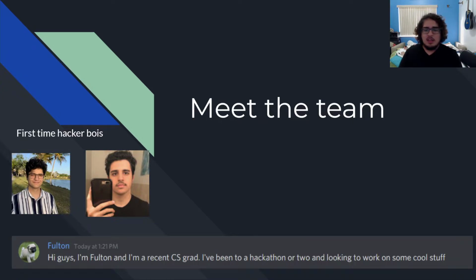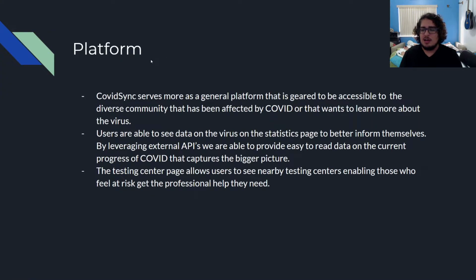As you can see from this right here, this is how we ended up working together as a team. And so just to give you a little bit of background on the application, CovidSync is meant to be a bundle of tools. It's supposed to be a platform. We try to make it, like I said before, as accessible as possible. We want as many people to be able to use it. Not only accessible in a way for people with disabilities to be able to access it, even though that was one of our focuses, we did try to keep up with a lot of the ally guidelines to make everything usable through screen readers or through keyboard.